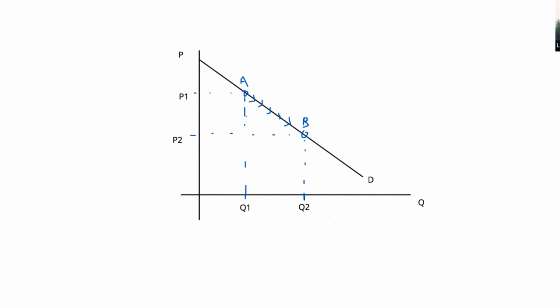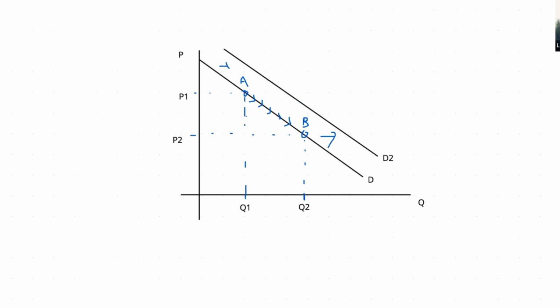Now, if we want to describe a change in demand, that's going to be some variable that isn't the price of the product. That could be income, that could be taste and preferences, that could be expected future price, that could be price of substitute or complement. Whatever it may be, it's not the actual price on this graph. And so the consequence of something like income changing is that we're going to shift the demand curve in another direction. So let's say that we're now here at D2. So that shift to the right of the demand curve is a change in demand.